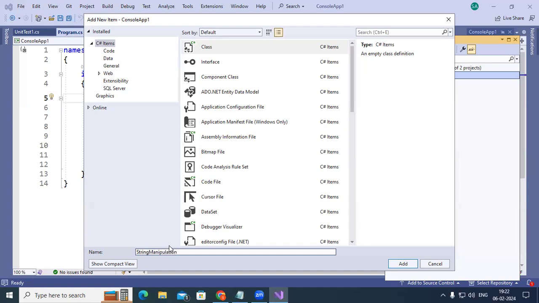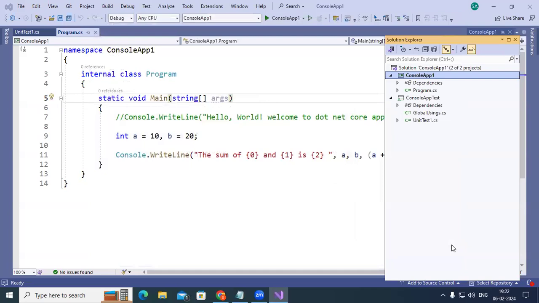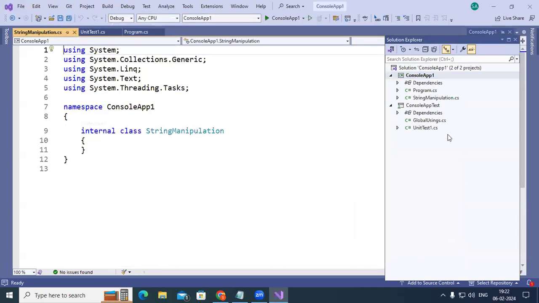Later on we write code in that, but right now I'm just making it a string manipulation.cs file. All the C# code files have an extension called .cs. Now it has created one more class called string manipulation.cs.